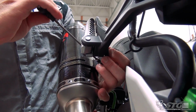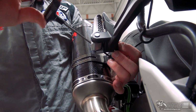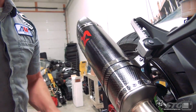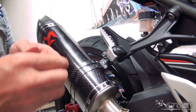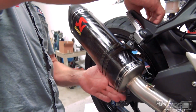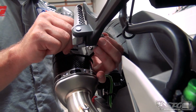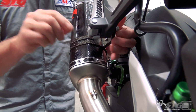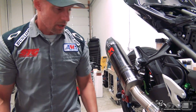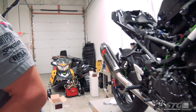So, go ahead and snug that up. Okay, and now we've got a washer and the nut. This is actually a locking nut. It mechanically locks, so there's really no need to put any thread locker back here. Let's go ahead and get that started. That is only finger tight right now. And that really fits nice. Wow, that is the Akrapovic thing, right? The quality is just amazing.